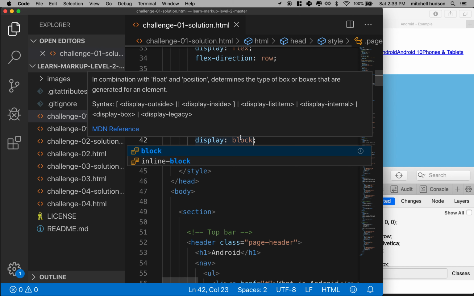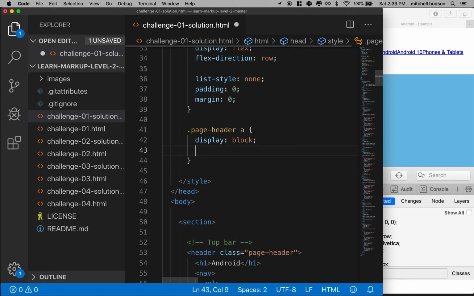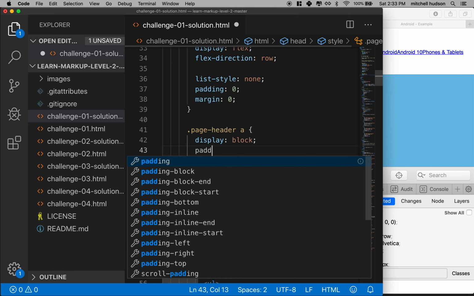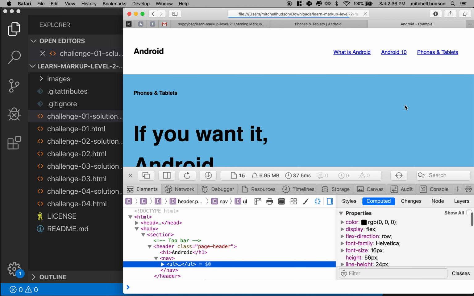Anchor tags are inline elements by default, so I'm going to declare them block, and then we can give them margin or padding. Actually, padding might be good too. I'll give them padding, right? Padding will be good for us because the padded area goes inside, and it'll make the clickable area of the link larger. If we do margin, the margin area is not clickable, right? So let's say, what if we do like 1em of padding, right?